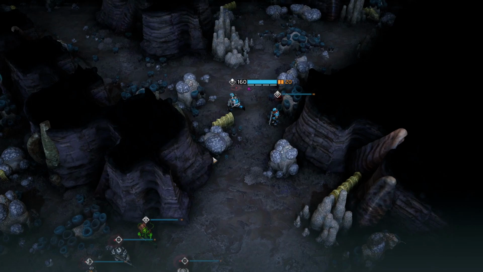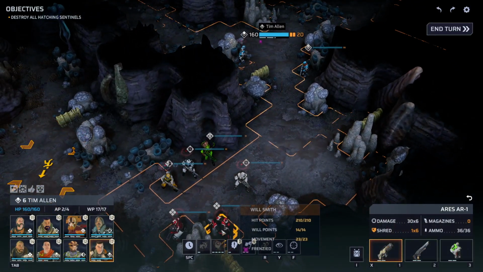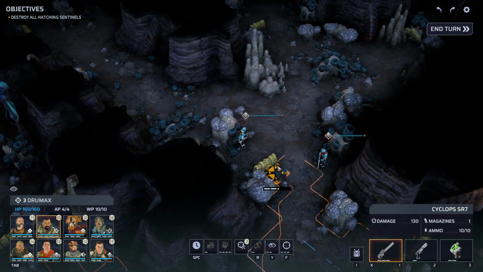Proceeding. Still no sight on the nest. Let's see, we got snipers who can follow fairly front line, especially if they're right around the corner and can reach us. But we're going to get our snipers out here too, because we know the power of their overwatch from prior episodes.